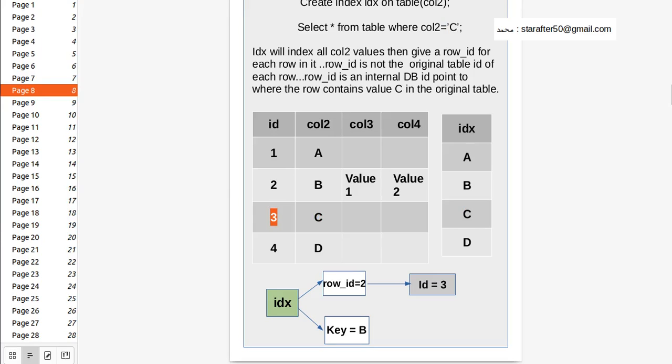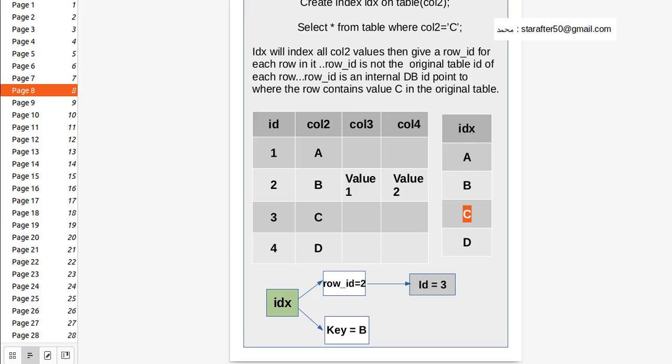But in the index, this row has been given row ID number 2. So this number 2 represents a reference to row ID number 3 in the main table, where the key value C resides.